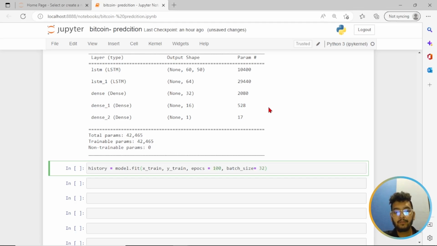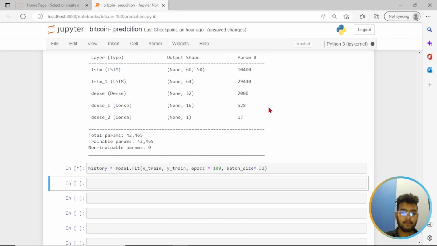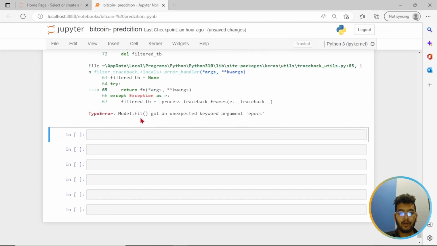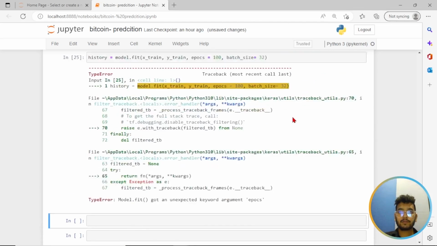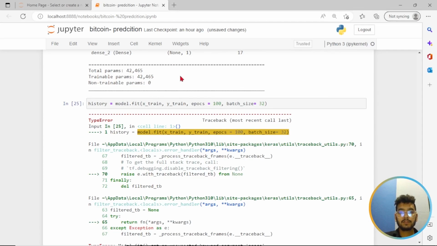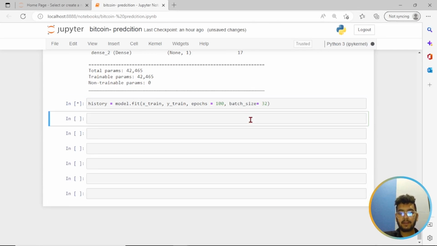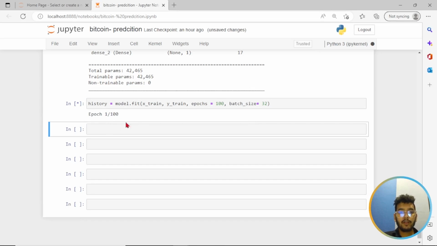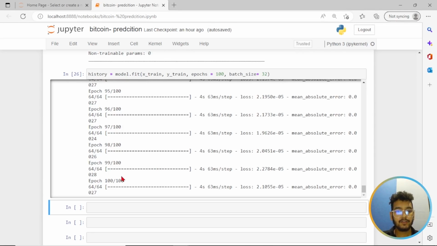Then epochs equals to 100. So we can do epochs 10 or 50. No, 100. So it will run till 100 and take time. I will get back to you then. Okay, so it is done as you can see here, 100 epochs are done.